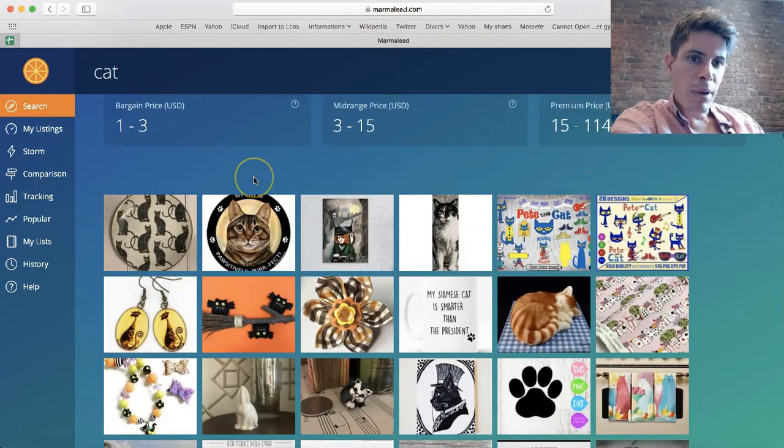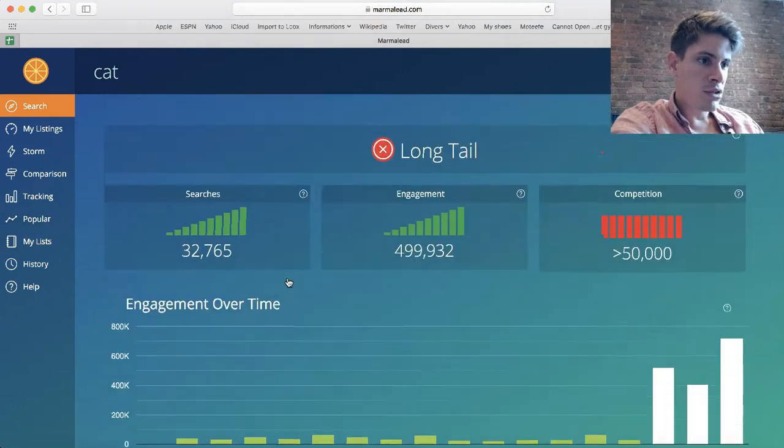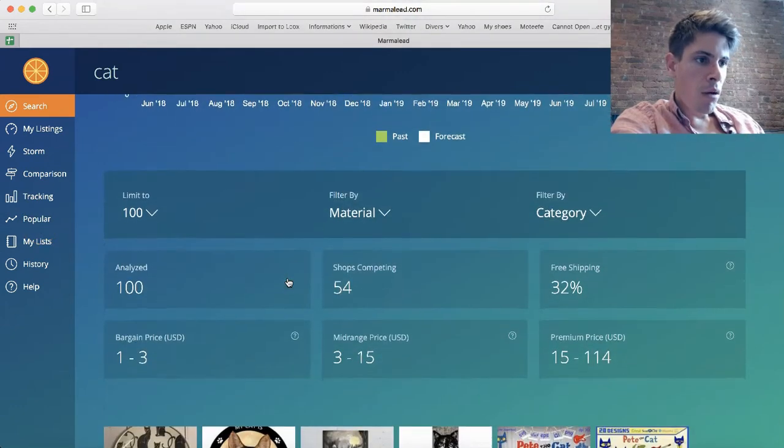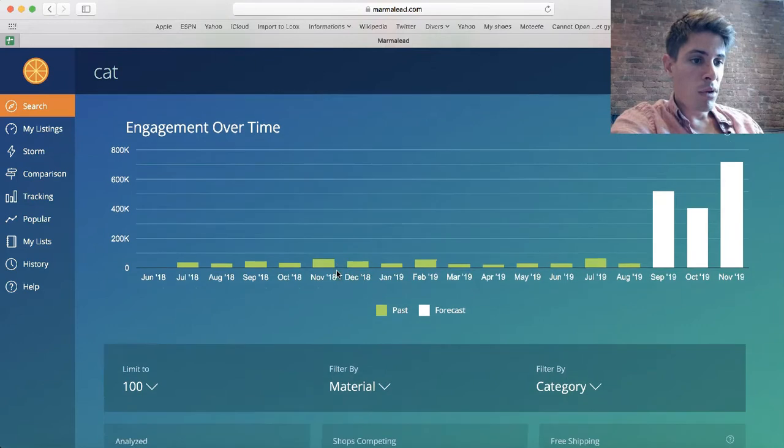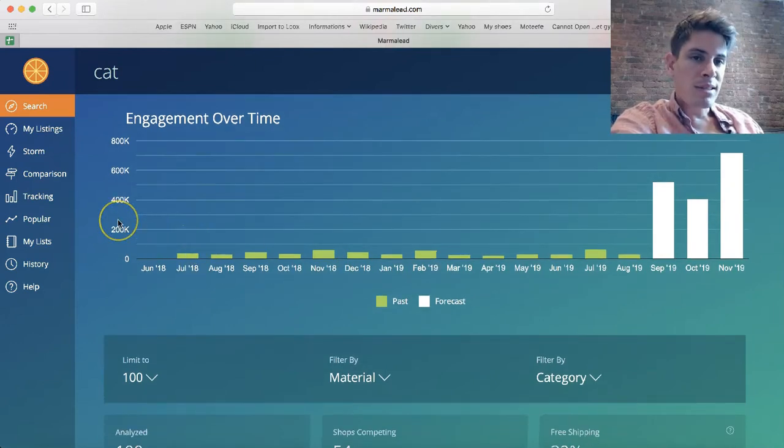Now let's have a look at a better tool, which is the popular. Okay, this again is just to give you an idea of how the niche is, the competition, the engagement. It's actually good if you're also looking for a niche. I know I made a video about 10 different niches, but this is also good to see what's working and what you can find on Etsy. Okay, but again, this is complementary. This is not the tool that you should use to find your winning product. This is something I use with the other method and with the other tool that I'm going to show you right now.